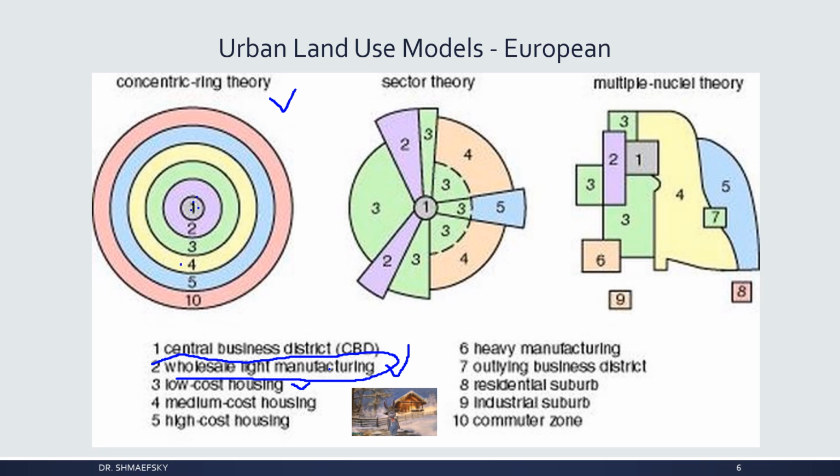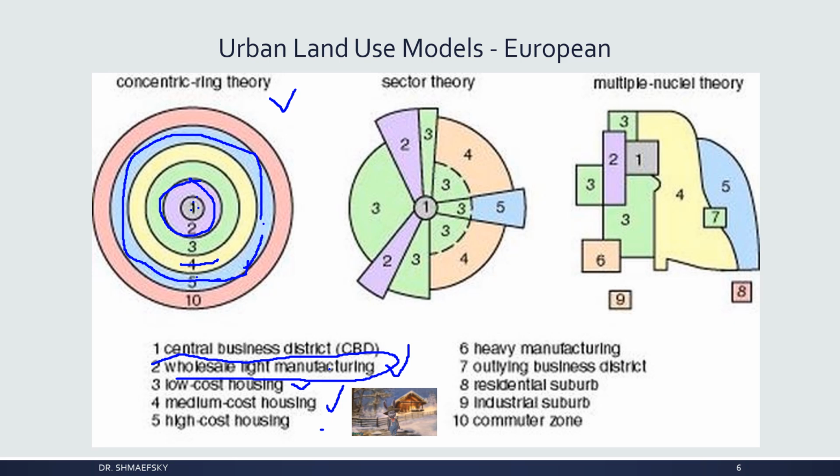We then have here, sort of like the burbs, the medium cost housing. And this would be more like the Kingwood area and some of the suburbs you see outside of Highway 610. And then we get into more ritzy, high cost areas where these are the people that sometimes don't commute, but they benefit from the wealth around here. In New York, we had an area called Long Island, which tended to be this. It was famous for being this big area outside of New York City where the people made their money in the city, but did not live in the city and sometimes preferred not to go into it. So that's that little area 5.